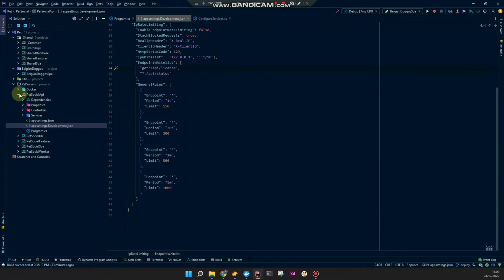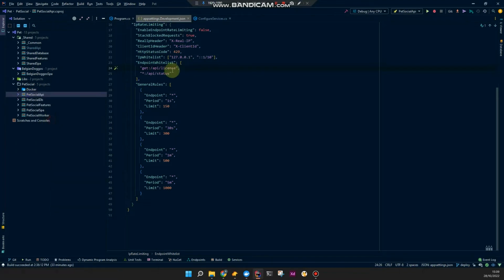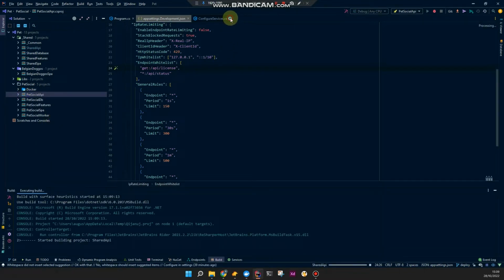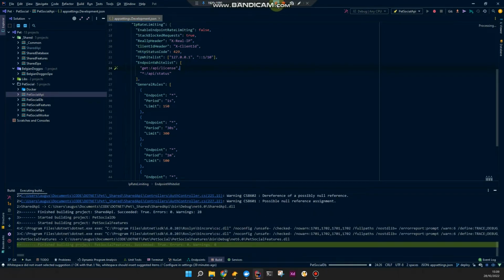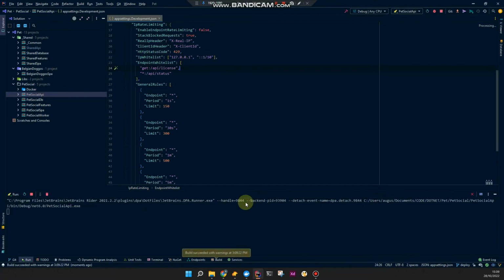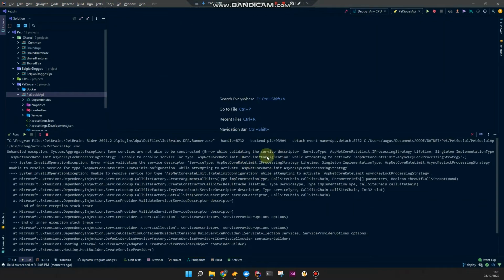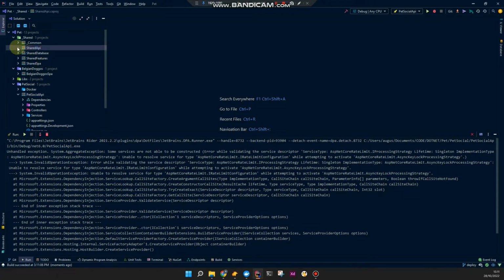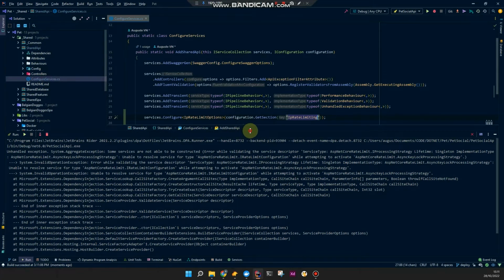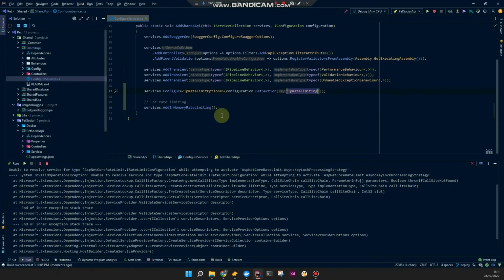Okay, so let's try this out. I'm just going to try it out through Swagger, I think. I'm not sure if I have to rebuild all this. Maybe I should. It's giving me an error because I forgot something. I actually have to add a singleton. I think you can find that in the official documentation of the NuGet package. Should be something like this.